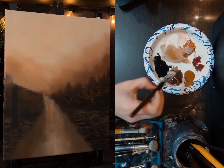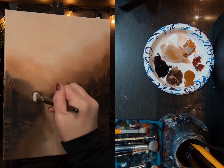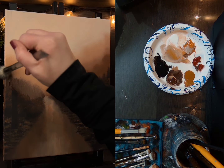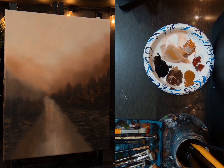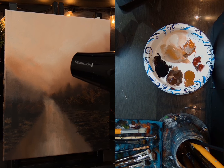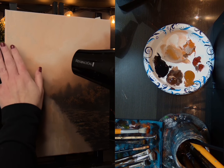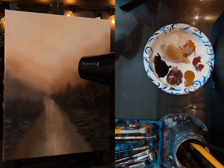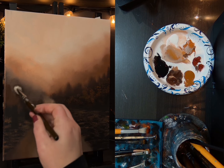If I didn't have any extra clean and dry mop brushes, the mop brushes that I had used before would all have the darker brown color in them. If I tried to use a brush like that way up here, I'd get a bunch of dark brown paint up here. I'd have to go wash them, and if you wash them, you're not going to get the same blending effect if they're wet. So I would have to wash them and then dry them thoroughly before I could blend with them.